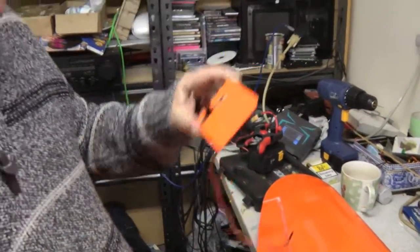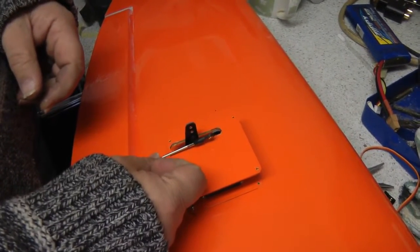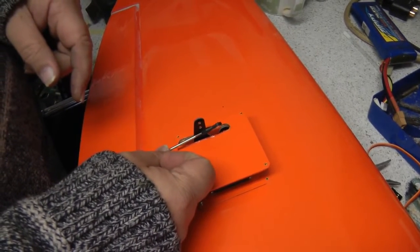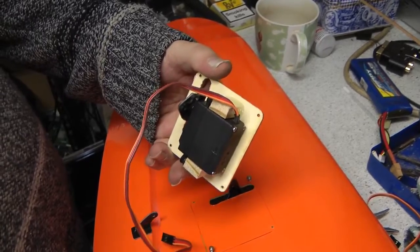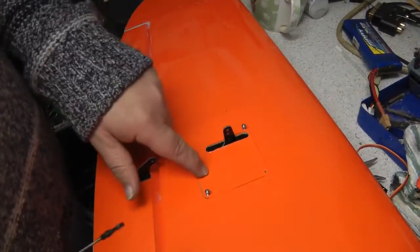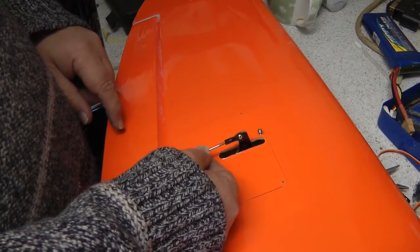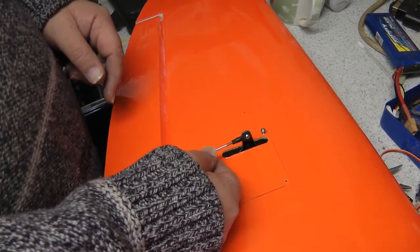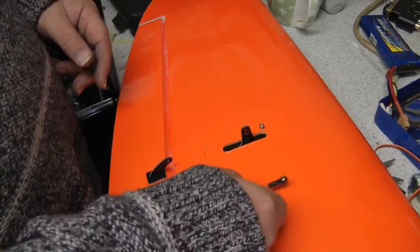Okay. What we've done is we've swapped around the left and the right wing servo mounting plates. This is the original one that would have gone on this wing. As you can see, it was sat like that. But here's the push rod that they supply. No way was that arm coming in the right place. We're using standard servos, of course. You might get away with it if you're using a mini servo or something like that. But we're using standard size servos. So what we've done is we've taken the servo mounting plate off the other wing and put it on here, which shifts that slot further away from the horn. There's a push rod, and it's a perfect fit. So if you're using standard servos, I suggest you do that. And actually, probably even with the mini servos, you might need to do it anyway. So there you go. We'll screw this together and carry on.